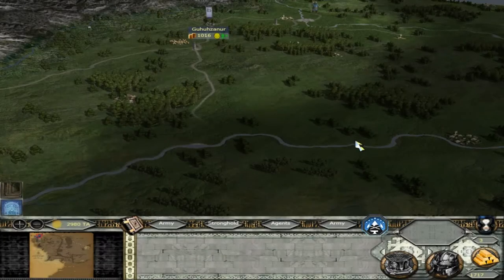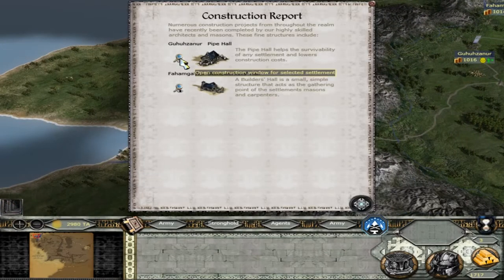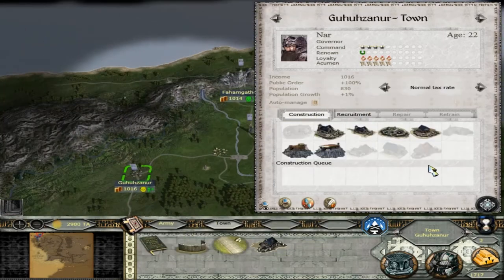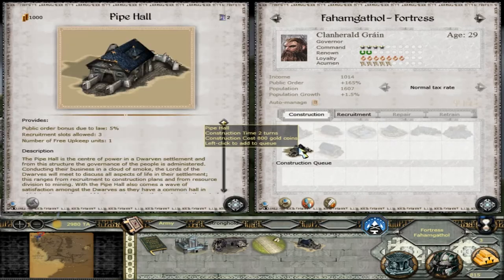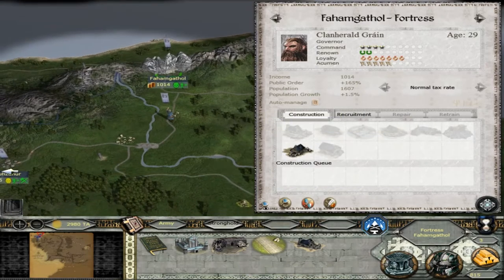Okay, first game crash, first video edit, whatever. We're fine. We're good. We're back in. So we built the pipe hall and the stonemason's hall. So we're now having an extra 320 with Gnar being there. We should probably get the stone workers hall here now as well. For Hammerfall, we can get the pipe hall, but I want the pig farm.